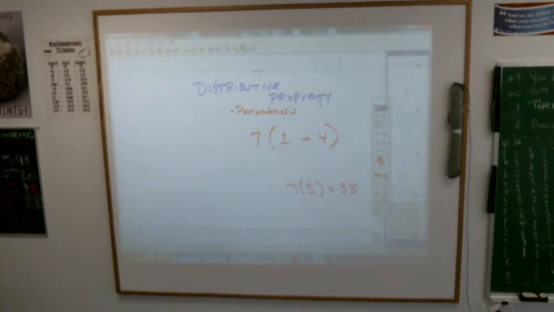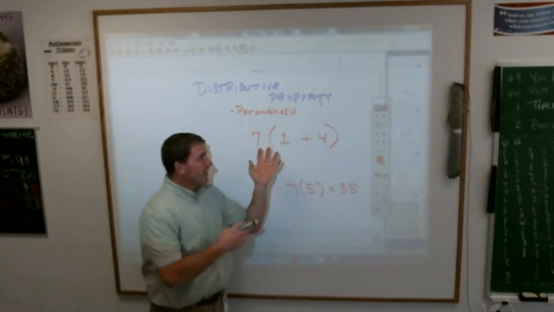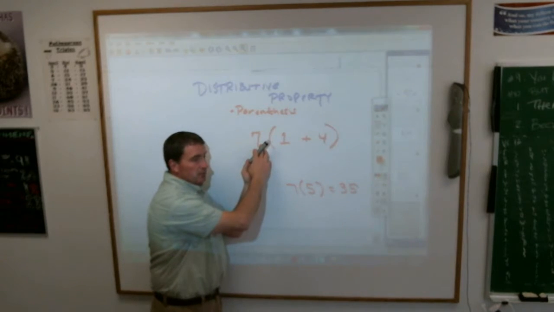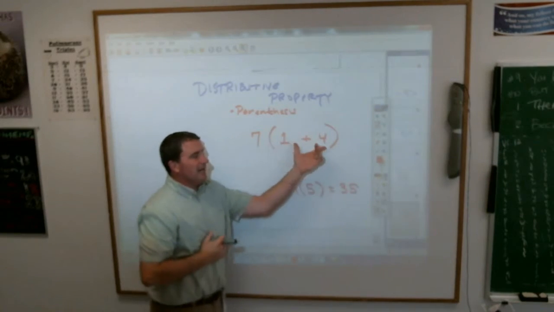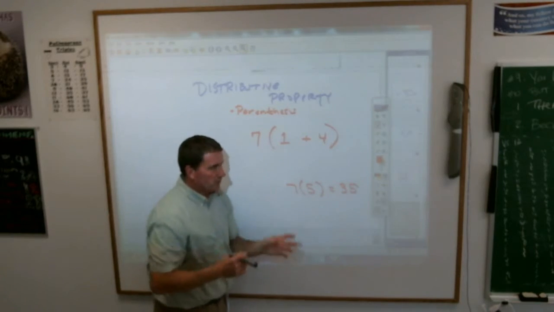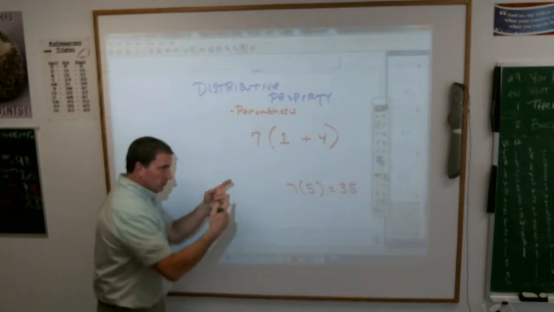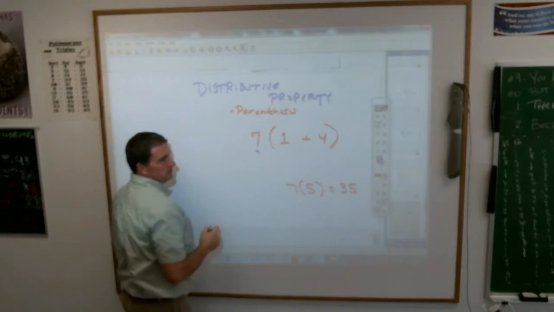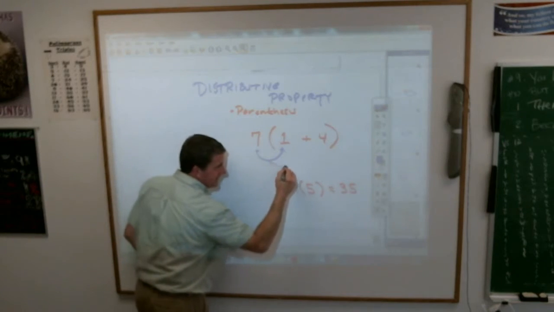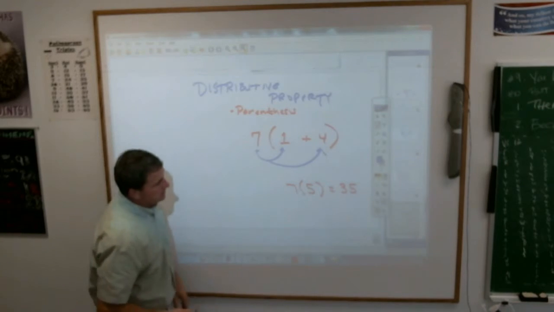But the distributive property says this. If you have a parenthesis there, and you have a number outside of the parenthesis, right next to the parenthesis, okay, rather than combining inside, because sometimes you can't, sometimes there's a letter there and they don't go together, you can, here's the key word, distribute that number, pass it out to both of the things inside the parenthesis, and you'll still get a right or correct answer.